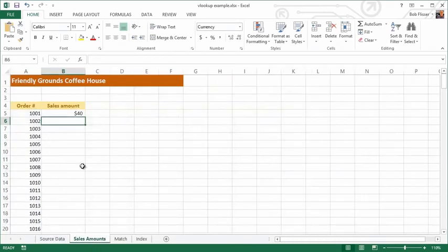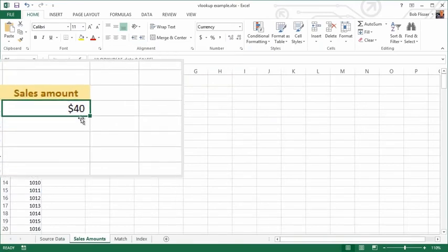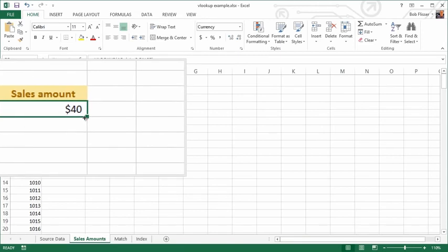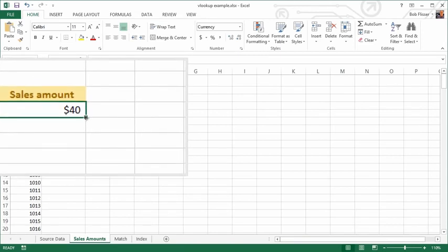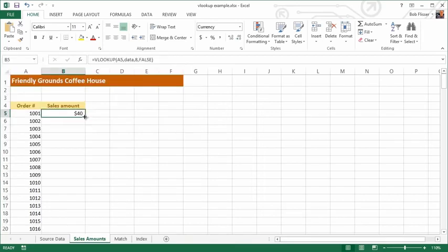So let's go back here, and we want to autofill this. So click the cell. And if you're not all that familiar with autofilling, you notice that there's a little dot in the lower right corner of the cell. When you put the mouse pointer over the dot, the mouse pointer becomes this little crosshair. And even if you know autofill, here's something that most people don't know. You don't have to click and drag this down for 200 whatever rows.